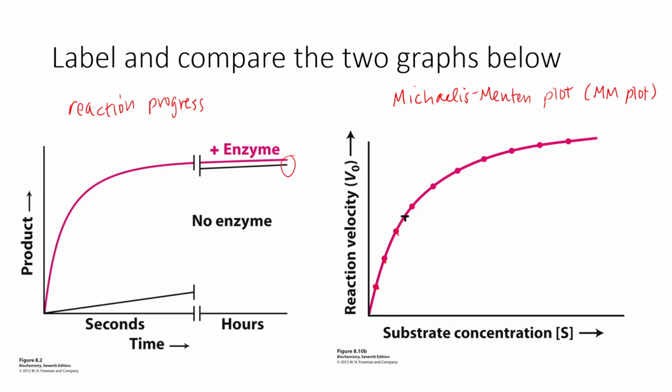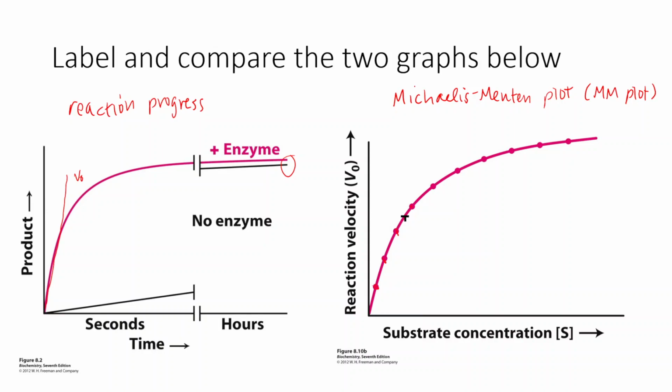On our reaction progress plot on the left, how can we see the rate on that plot? It's not on one of the axes, right? So does that plot give us any information about the rate of the reaction? What information on the plot can give you the rate? What kind of math would you want to do? The slope. Yeah, exactly. So the slope of this line can give us the reaction rate.